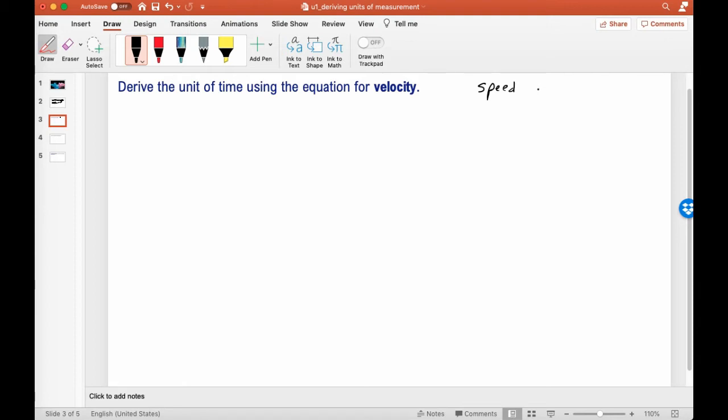There's just one distinct difference, which is very, very important in physics. But for the speed equation, you basically have distance divided by time, right? And so in math class, it tends to be written s equals d over t. And if you've ever taken physical science, you tend to see velocity equals distance over time. And so both of these are the exact same equation. So we see here there is time. So what I've done is I've said, well, let's take the unit of time and let's derive that.